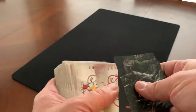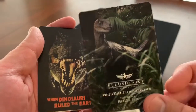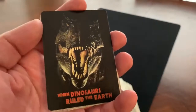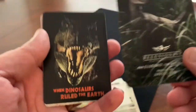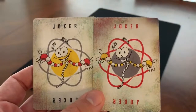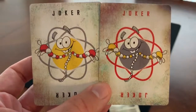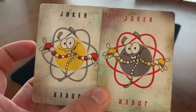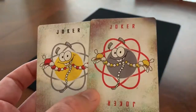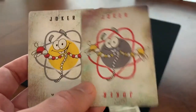Let's jump into the cards themselves, starting with the extra cards. Here are your two ad cards: one Illusionist card with what I think is a raptor going through the jungle, and another with 'When Dinosaurs Ruled the Earth' showing the T-Rex baring its teeth — kind of cool movie references. Then your two jokers feature Mr. DNA, a character from the first movie. In the visitor center they had a little educational film about how they cloned the dinosaurs, and Mr. DNA was the character giving you that background. A cute little nod to the movie, though I don't think it fits all that great with the rest of the tone of the deck, having this one cartoony element.